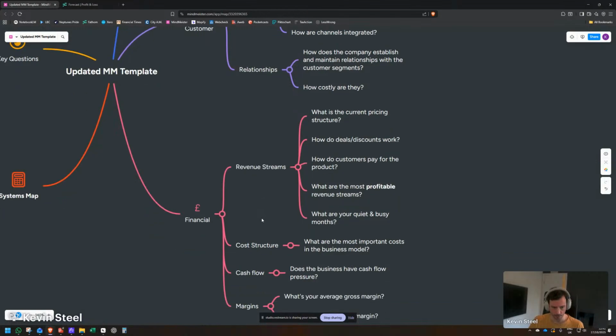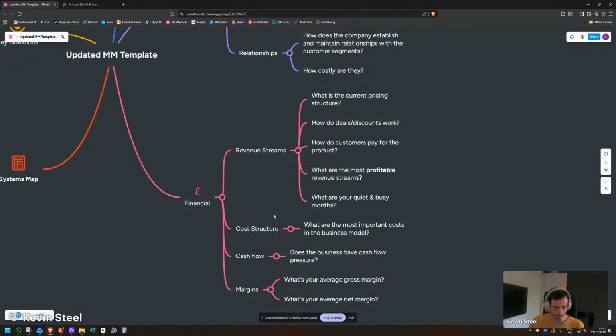And then we come on to everybody's favorite, especially for a fractional CFO, the financial part. So remember, at this point, I have not seen any client data at all in terms of the finances. So I ask these top level questions just to get an idea of how financially savvy the client and the board are, and how much technical detail I would need to go into when I come to do my strategy document, which I will explain after this. So on the financial, I just asked some really top level questions.